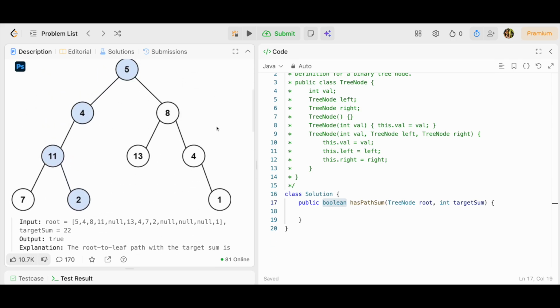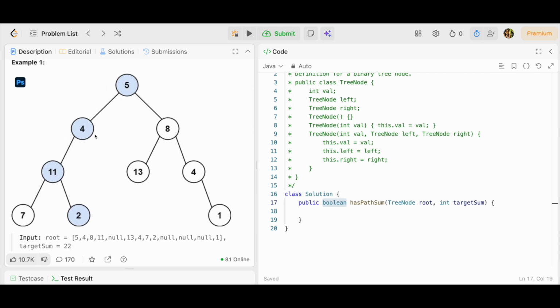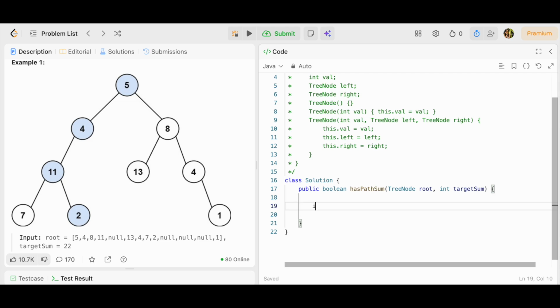What we can do is iterate through our root, and as we process that particular node, we are going to take that sum and keep it to ourselves, which we can use in every path. We compare with the target sum, and if we reach the target sum, good. If not, we will keep on doing that till we reach the end of the leaf. Okay, first thing is, if our root is null, then we should return false. This is our base case.